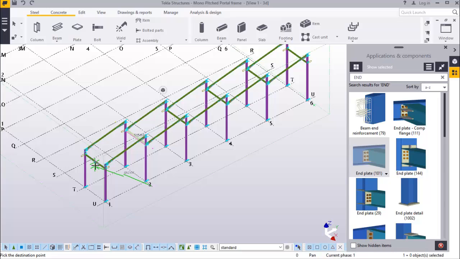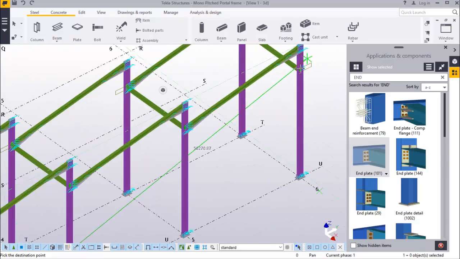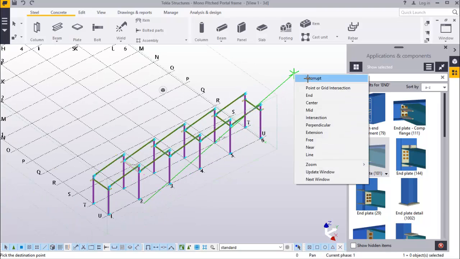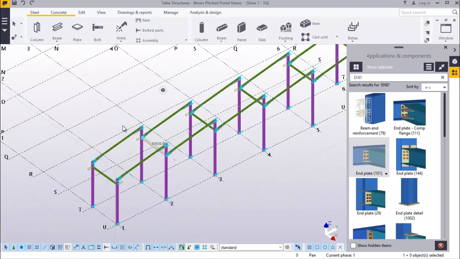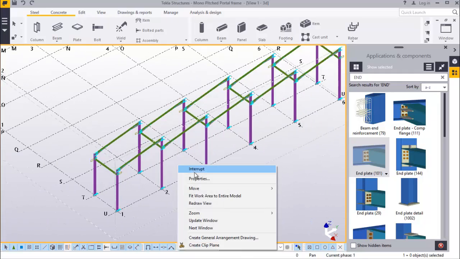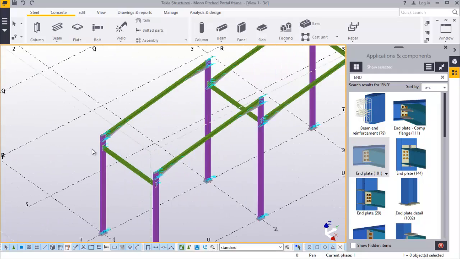Nicely done. Nicely done. Right click to disable that command, click on the screen, and we can also refresh.